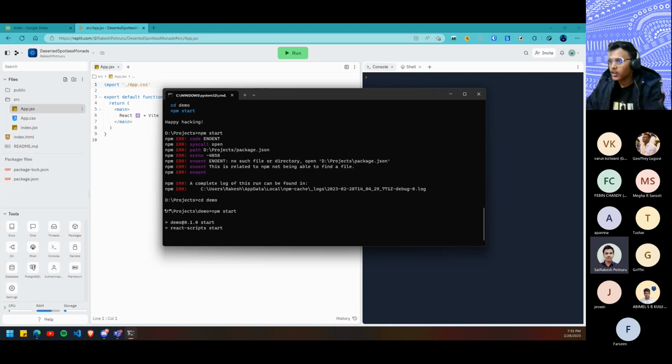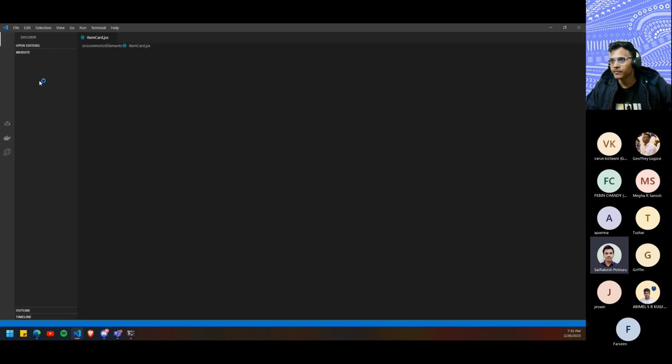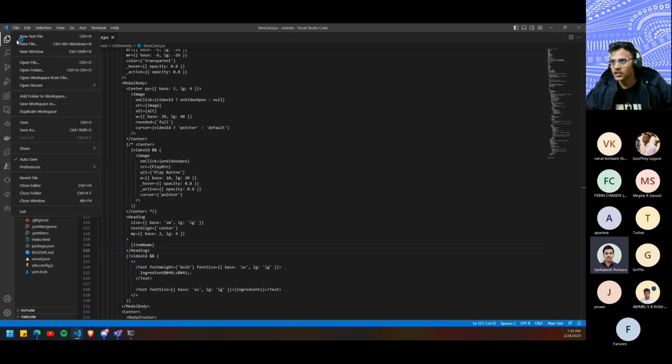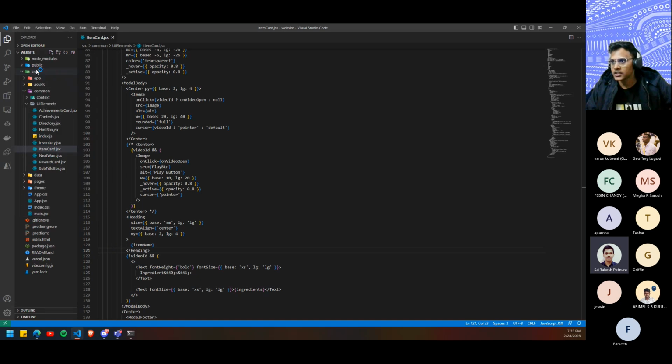So before it starts, let's open the project in Visual Studio Code. Open your code editor or Replit, and open that project.